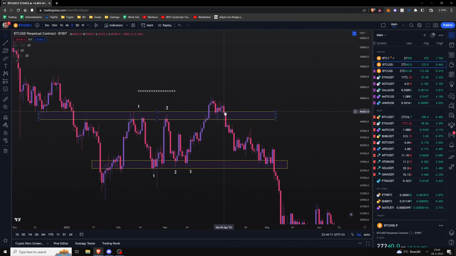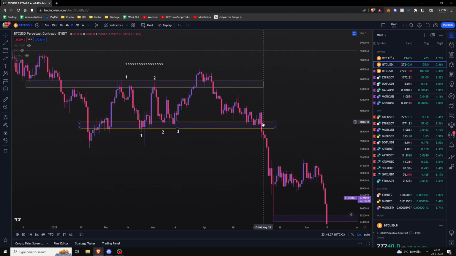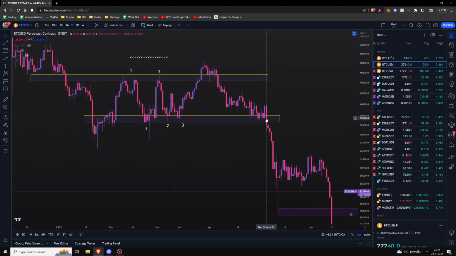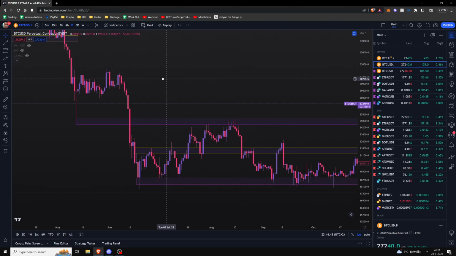But it would have been very easy to get out of here for a minor loss, right? And as I said, we don't have to be right all the time. We just have to make sure we make more money than we lose. Like, that's trading. So it would have been very easy to get out of here and not lose too much money. And yeah, you'll have moves like this that don't really immediately retest, and there's still ways to get into this, right? I mean, if you're seeing massive nukes through it like that after so many touches, but it's something that comes with experience, or if you've built a strategy around it, right?